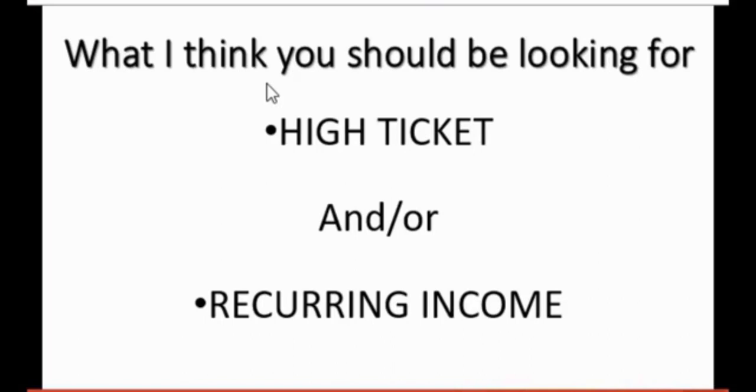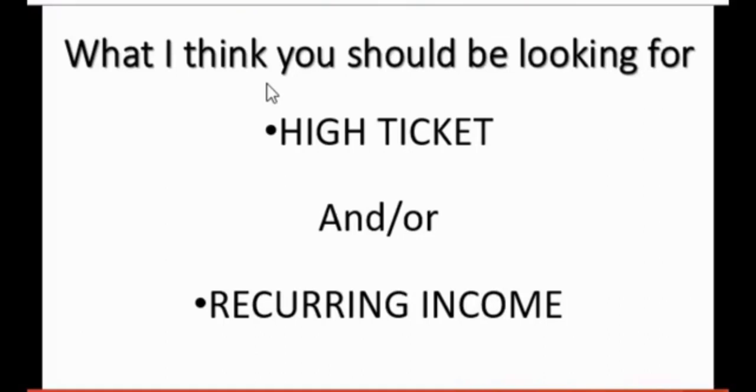And because you need to be able to generate a substantial amount for lower ticket. The other great type of product is the recurring income product. So products where the customers are paying for a monthly subscription to something, and every single month you're earning commissions on that. A great example of that is ClickFunnels, which is a funnel building software, which we're going to be talking about in a moment. So I think ideally, these are the best.